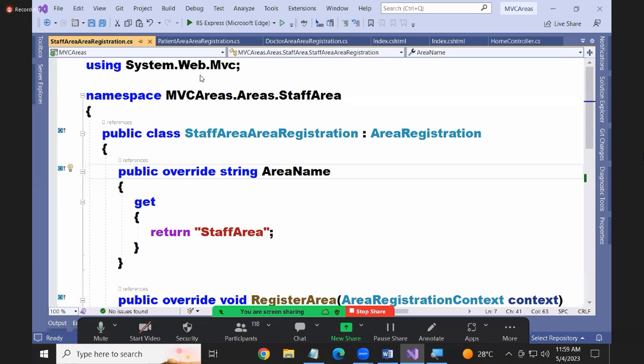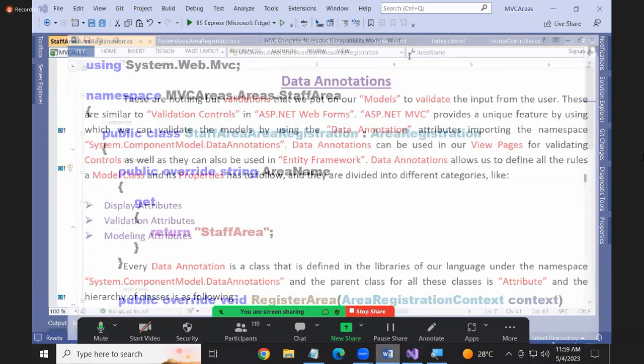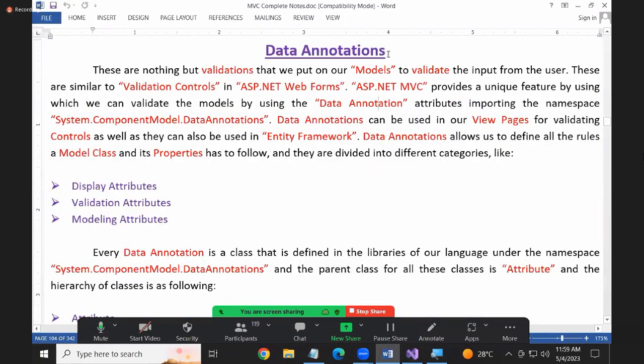Without you writing all this code manually on your own, we are provided with a concept called data annotations. These annotations will be responsible for doing the data validations for you.